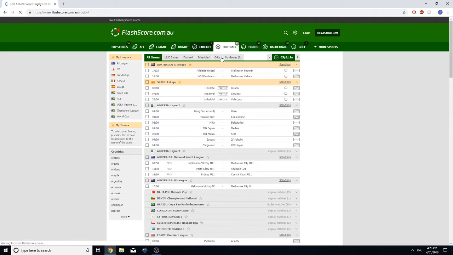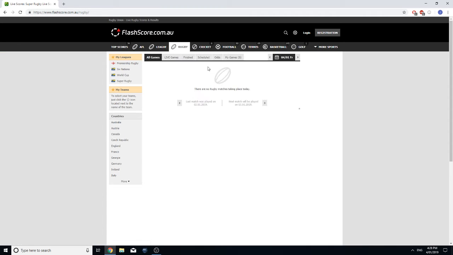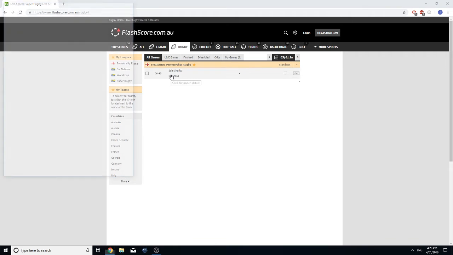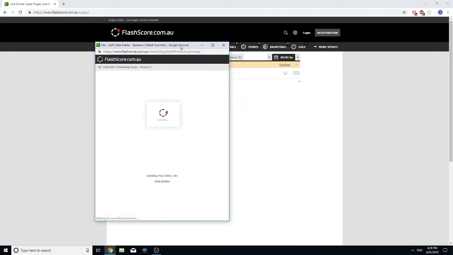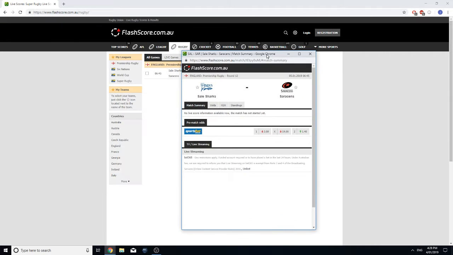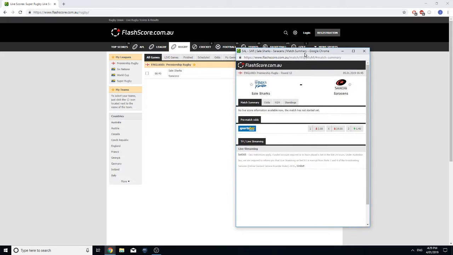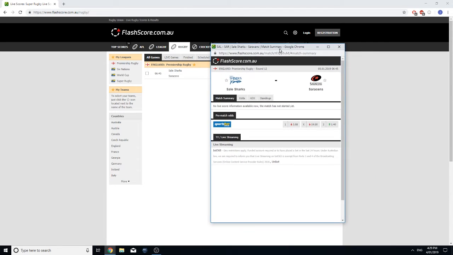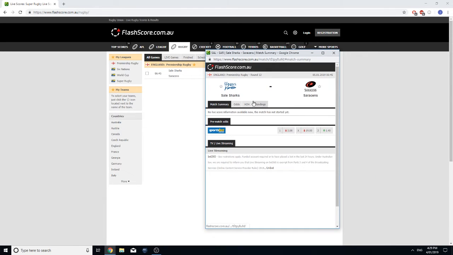So football, I don't think I've got the right formulas for football, but for rugby union, I feel like I'm more consistent in making a prediction. So look at this game, for example. 6:45 in the morning, England's going to be playing a premier match. It's the Sale Sharks versus Sarkens. Sarkens, if I pronounced that right.